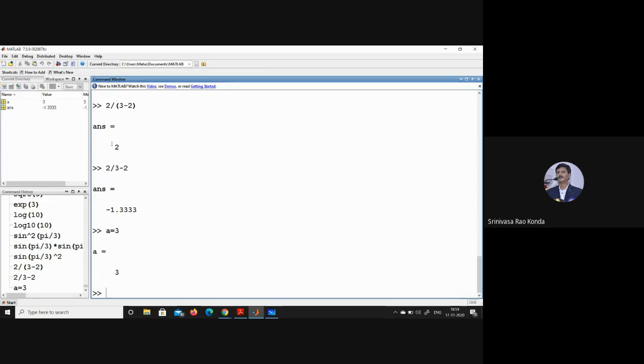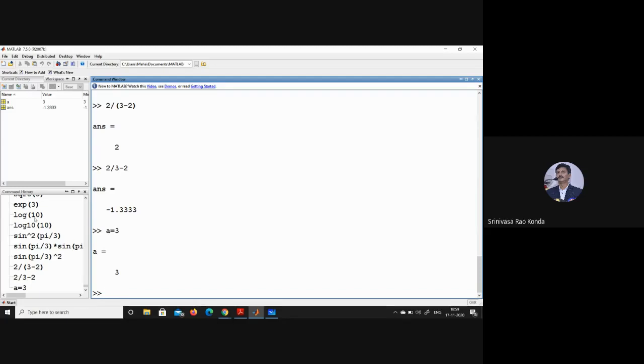There is a window at the left hand side down. Have you seen that window? The name of the window is command history. Command history provides all the details of the functions typed and codes executed from the command prompt in the recent past. Whatever commands you executed in the command window will appear in this command history. That's why it is called a command history.